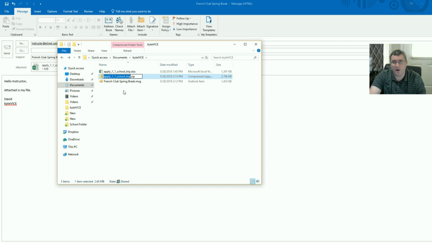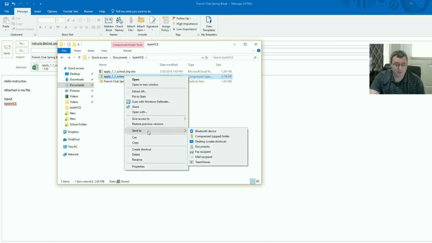Now, keep in mind, pictures don't compress well, but text does. So if you have 5 or 6 or 7 different large spreadsheets or Word documents and you want to zip them up to put them into one file to be able to email someone, text zips very well. So I'm just going to leave that file called that. Now I have this zip file. If I wanted to email this file to someone else, you just right click, send to, and then mail recipient, and it will create a new email of that file.